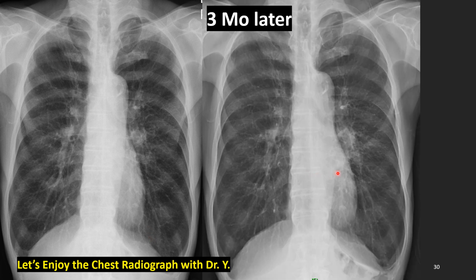3 months have passed. What happened to this patient? Yes, the infrahilum is increased in size and density with irregular border. The left heart border is okay, but the aortic line is obliterated, probably a 4 cm mass in the left lower lobe. Let's go back to 3 months before. Was it normal? I'm not sure, but this increased density in the infrahilar area, I suspect as lung cancer.